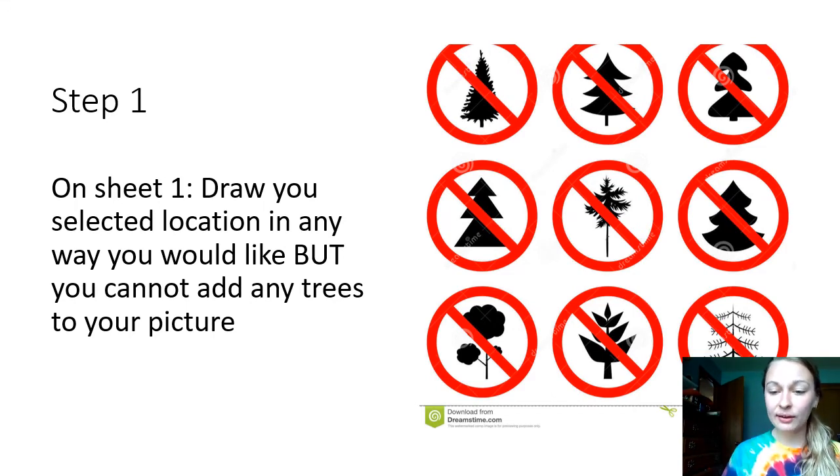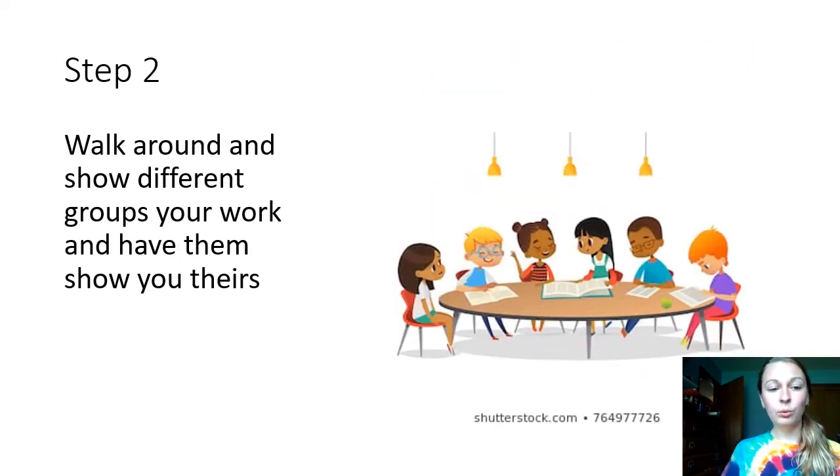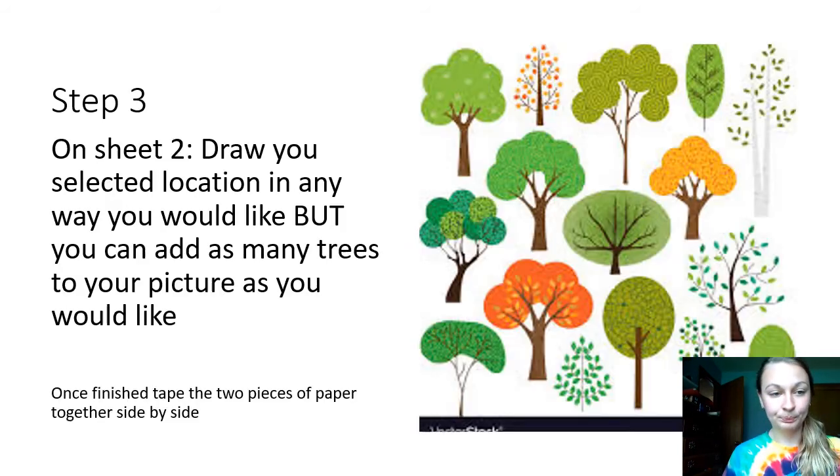And then once they have that drawn, they would walk around to either different groups, different tables, and then show each other what they drew, and they could talk a little bit about what they did. They would explain the location that they picked and then what the images are that they drew.